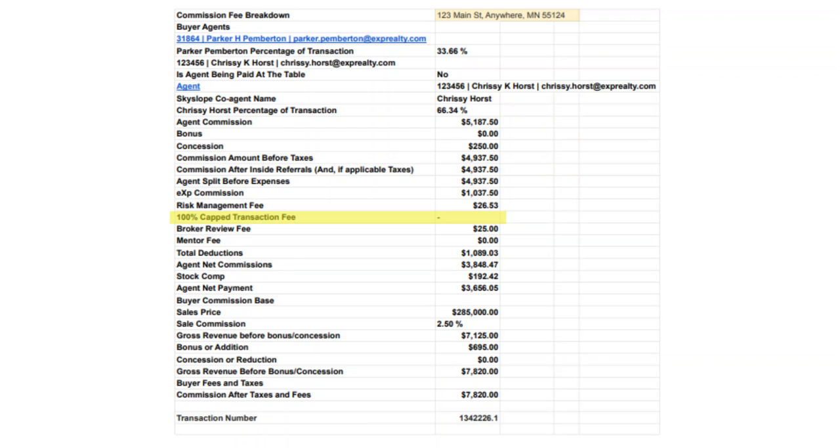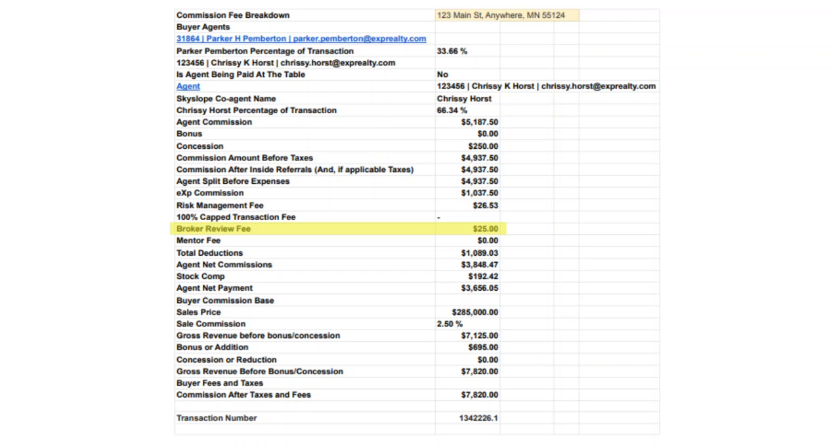anniversary date. There is a potential for you to see a capped transaction fee. Once you have capped with the team, then they put this transaction fee on there. But if you're a member of PHT, they cover this portion once you have capped. So you might see that there as a capped transaction fee, but you're ultimately going to see it brought back in on that bonus line, dollar for dollar. So if you have questions around it, once you see that first one, let me know, but the team is paying you back for it.